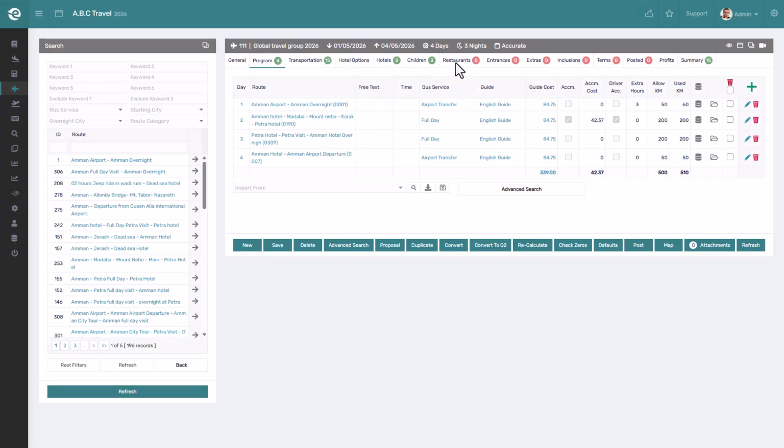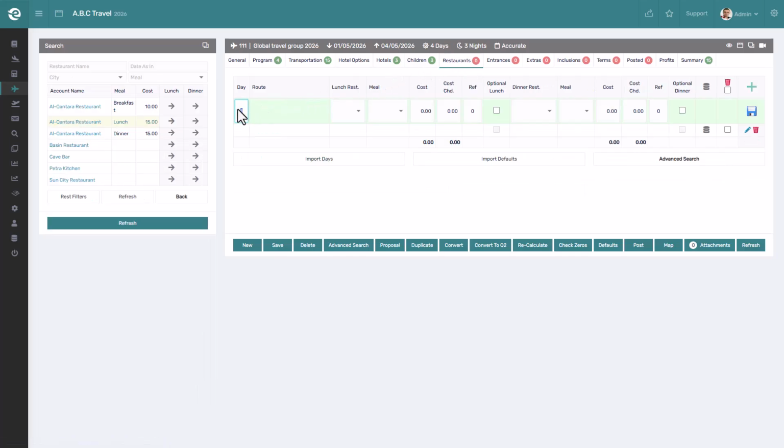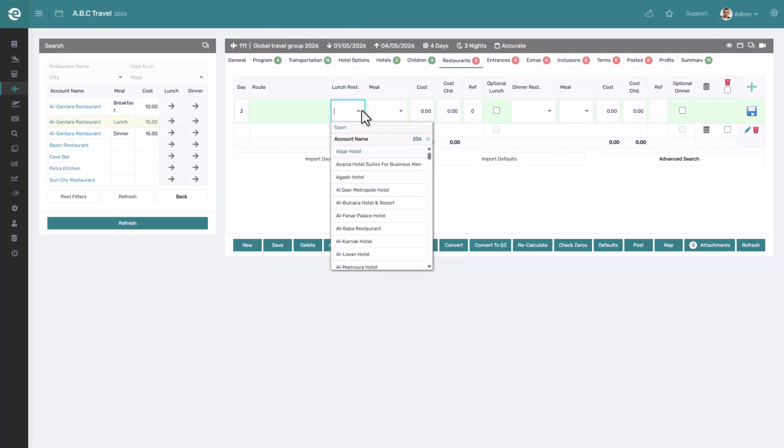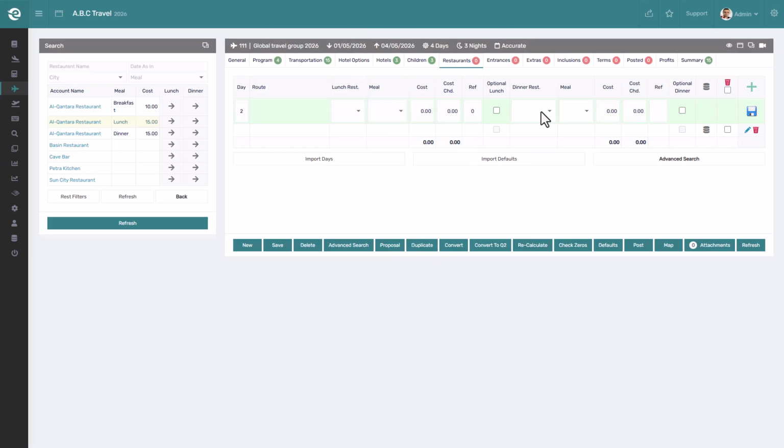When we select day 2, the system will show a pop-up message informing us that the meal plan in day 2 is half board. Because this day is booked on half board, the system allows us to add lunch only. If we try to assign a dinner at this stage, the system will prevent it in order to reduce errors. However, if needed, we can still add a dinner later after saving the record by editing the entry.